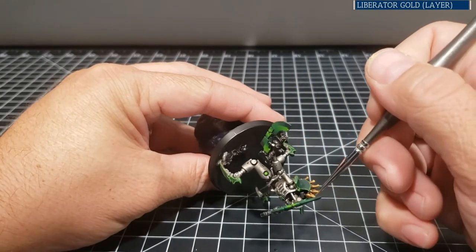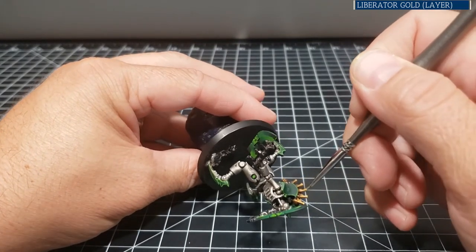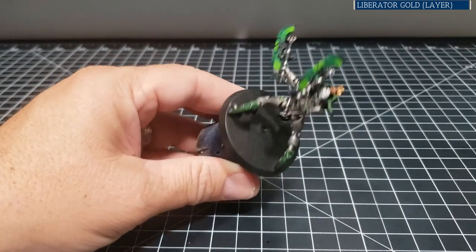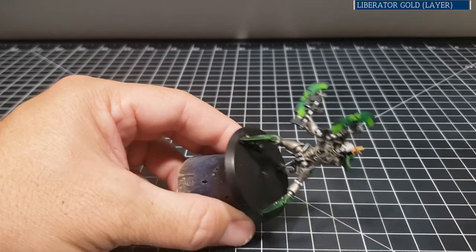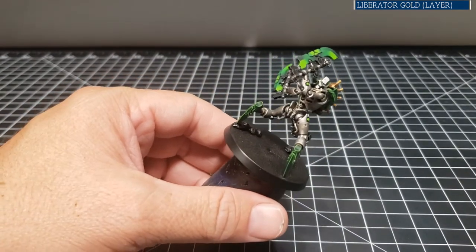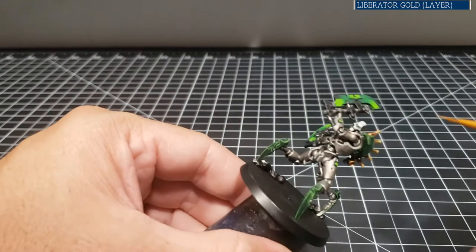So let's go ahead and paint up just about, I wouldn't say half, because if this is the full, it's probably like a quarter of the way down from the top. And of course we're doing fronts and backs, sides and sides and everywhere and all around. The reason we're doing this is because it makes it look nice. But the other reason is that now I have to switch to a smaller brush, because we're going to do a much thinner line and do an edge highlight.